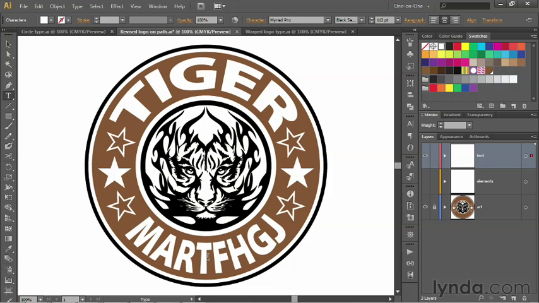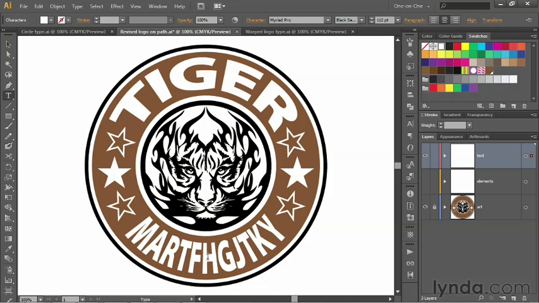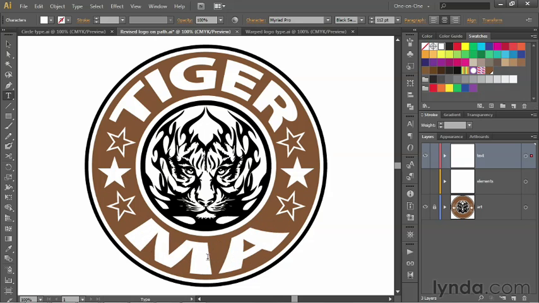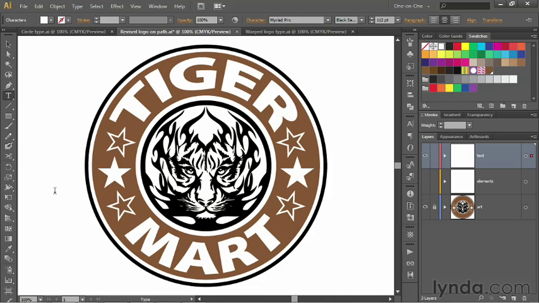Now, you don't want to enter a ton of text because notice Illustrator is going to try to squish it into that space that you started with. So you want your text to be about the same size. And if you only enter a single character, it's going to fan out into that big envelope. But the word Mart works great, so I'll go ahead and enter it and then press the Escape key in order to escape out of the text entry mode. And then if you want to switch back to your envelope options, you would click on that first icon, Edit Envelope, up there in the control panel, and you regain access to your bend value, for example. And that's how you warp text to distort the characters around a circle here inside Illustrator.